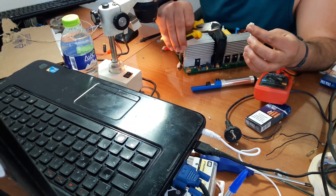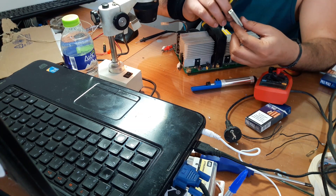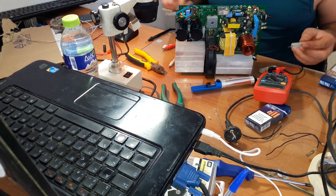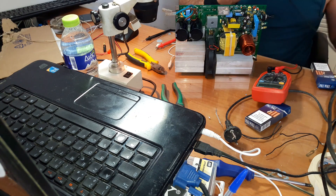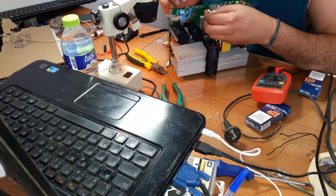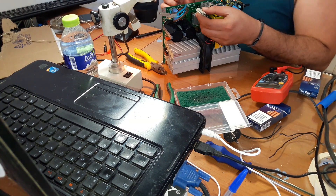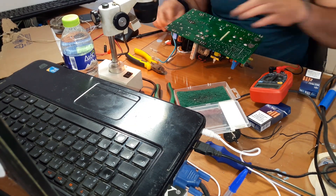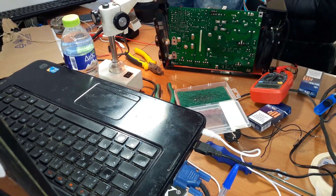Since this resistor is not the same value, we're going to need to modify it just a little bit in order to make it fit on our motherboard. We don't need this anymore. Now I'm going to put it here, test the machine, and see what's going on. Let's put it on the power.